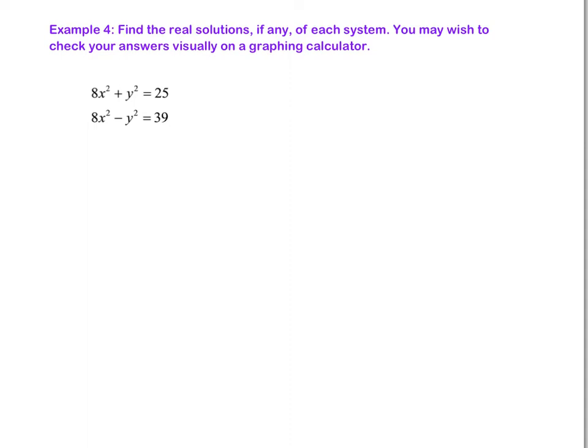Last one is example 4. So same question here, find where they intersect, find the solution of the system. I wanted to show you one that's easier to use with the elimination method, because I haven't done that yet. Remember, elimination method is just where we stack these vertically and try to get one of our terms to cancel. Notice here that looks pretty easy.